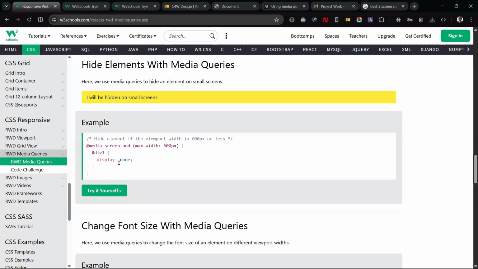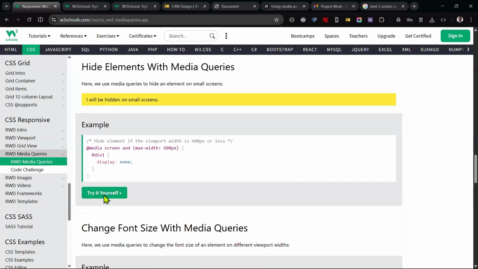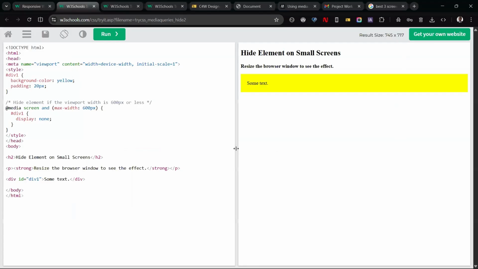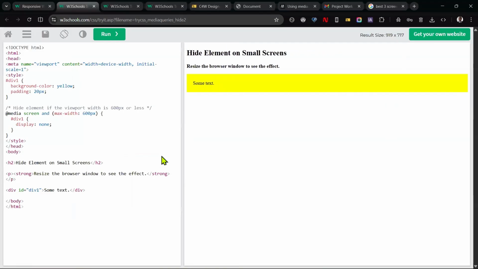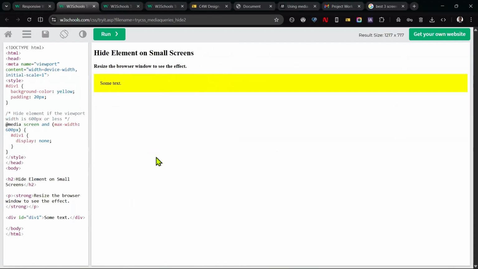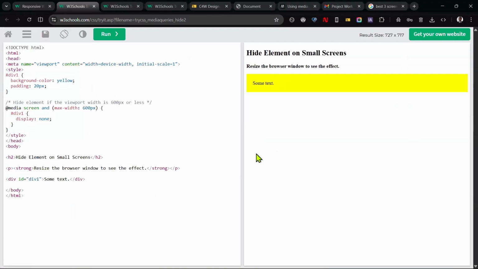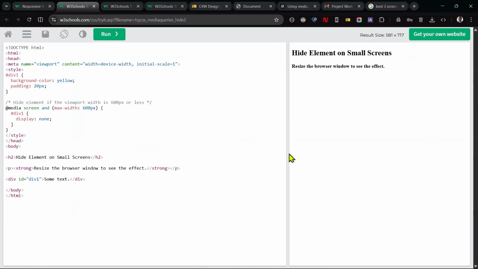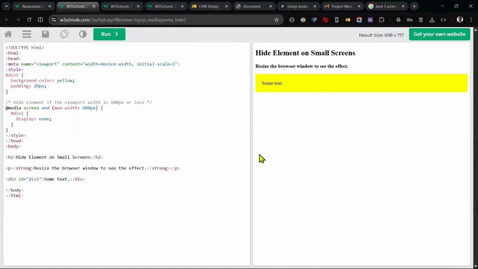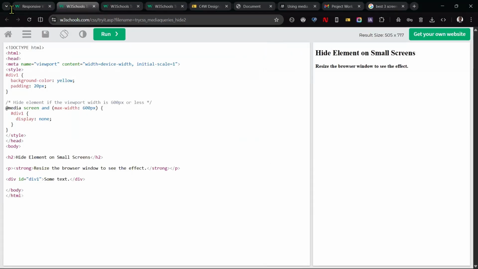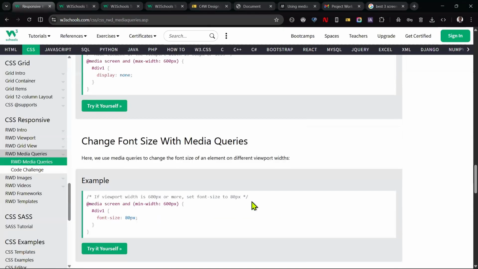So you see here, you see display none. So it means at what? At 600 and below, this div shouldn't be seen. It should display none. Like this. So 600 and above, you go, right? For 600 and below, let me see, it's maximum, okay, 600 and below. You see that the green is gone. Yeah, the yellow is gone. It's here, but at 600 and below, it's gone. So that is the same thing.